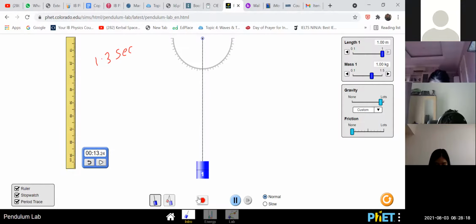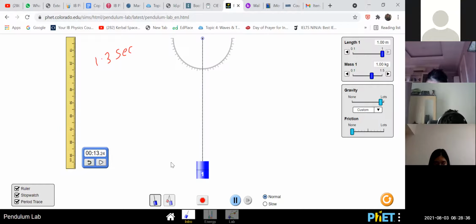You can start when the pendulum reaches the mean position, then your one oscillation is when the pendulum moves to the left side, returns to the mean position, then goes to the right side, then again to the mid position. So you can also measure from that point. It is up to you, students.